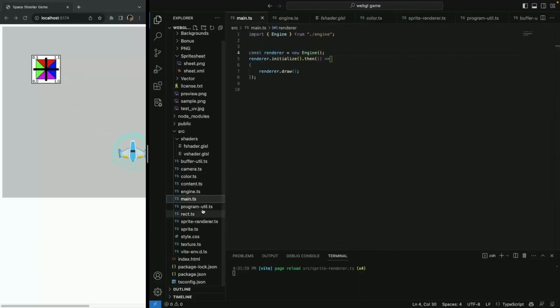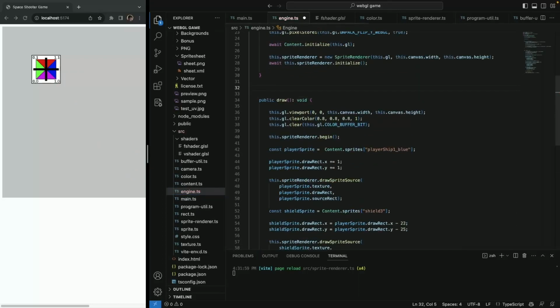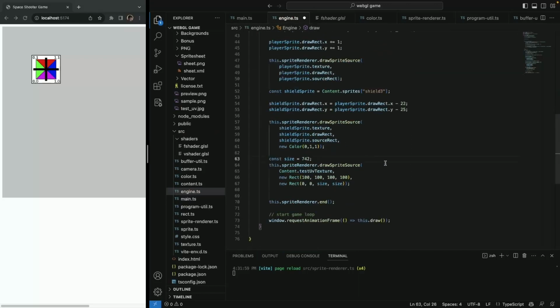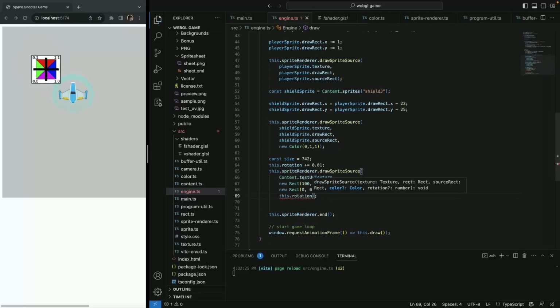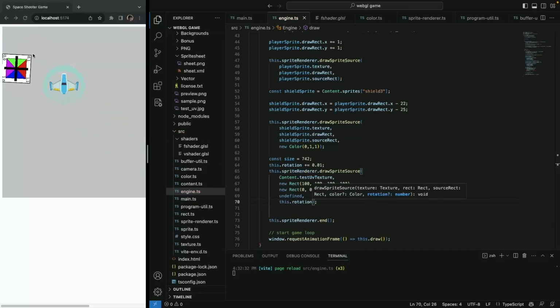And here in our engine, how can we easily test rotation? Well, I'm just going to assign some global variable rotation. And here for our sprites, I'm just going to say rotation plus equals 0.01 maybe. And then I'm going to pass it here, and that's actually the argument for color. So we're going to say undefined and actually pass rotation as the second. And as you can see, it's rotating around this point where I mentioned that it's going to rotate about.